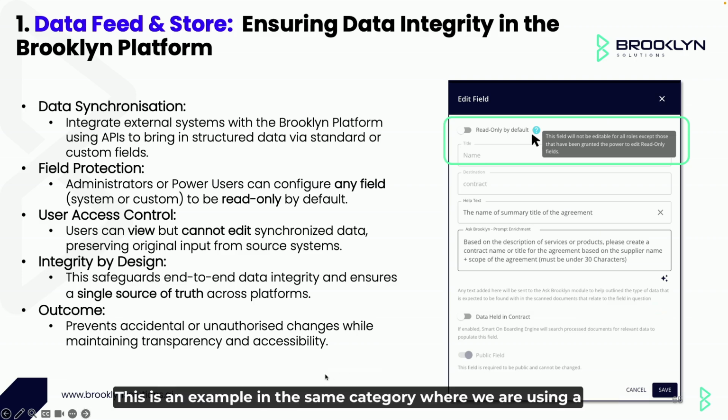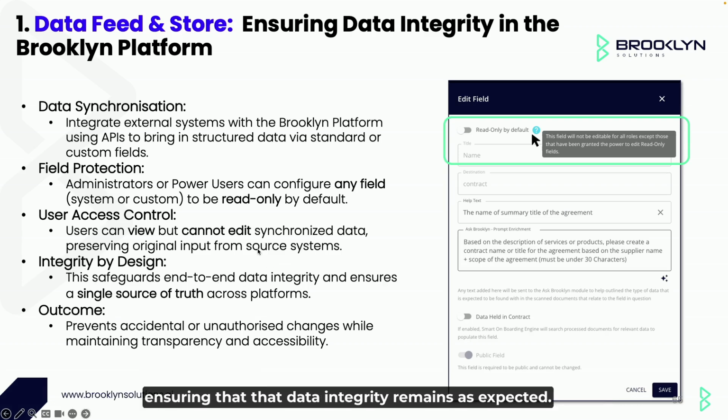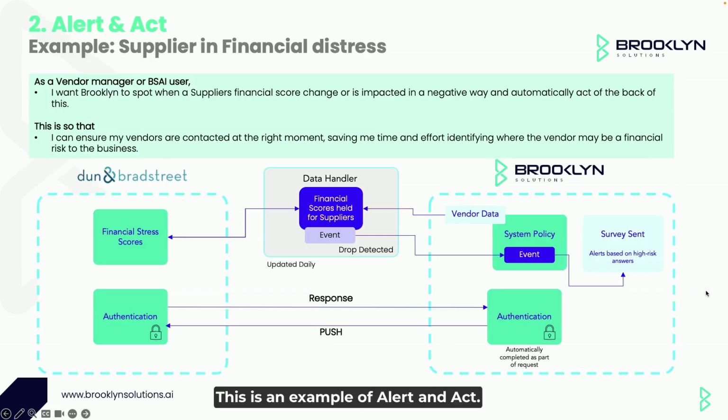This is an example in the same category where we are using a field that's held in Brooklyn that's being updated by another system, so we can turn that field to read only by default, so no other user can update it, because it's expected that a third-party system is going to update that, ensuring that data integrity remains as expected.